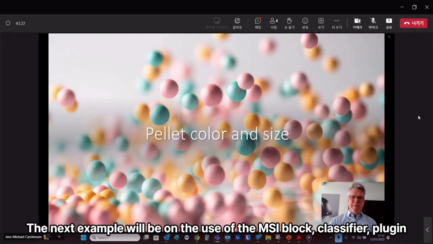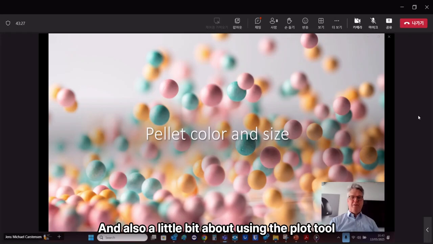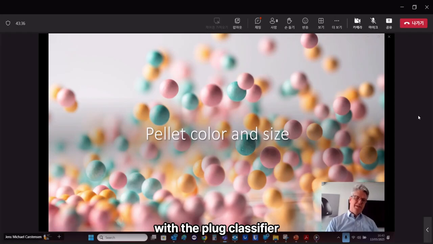The next example will be on the use of the MSI blob classifier plugin, and also a little bit about using the blob tool in connection with constructing session with the blob classifier.